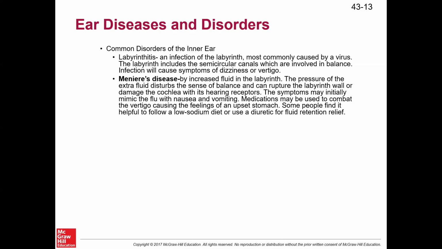The symptoms may initially mimic the flu with nausea and vomiting. Medications may be used to combat the vertigo that is caused and the upset stomach. Some people find it helpful to follow a low sodium diet or use a diuretic for fluid retention relief if there is an extra accumulation of fluid there.